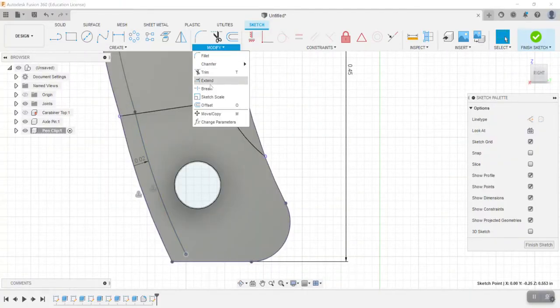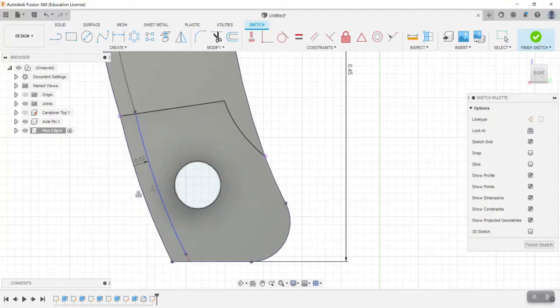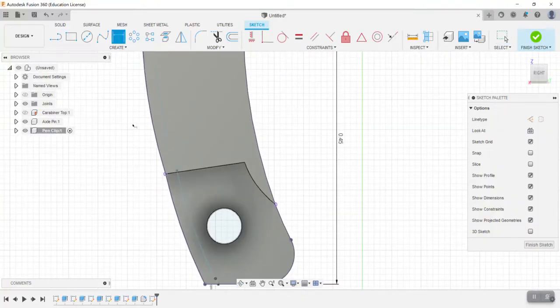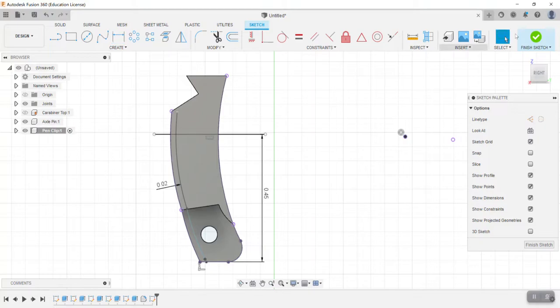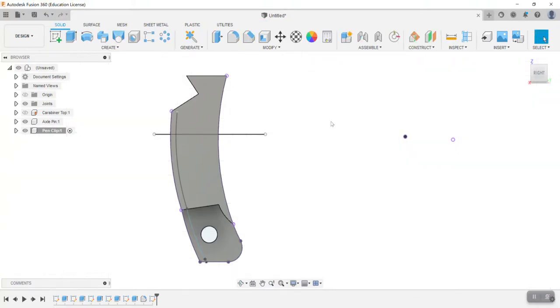If I go to modify and extend, I can extend that arc. It'll get rid of the dimension, but if you dimension it again, there's 0.02. We can hit enter, and it doesn't really let me grab the bottom portion, but we know that that's pretty well set. So I'm going to say finish sketch.